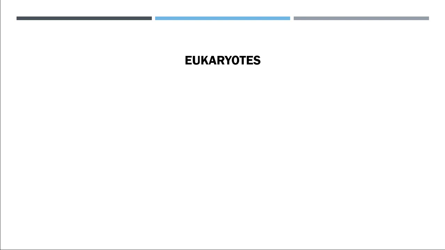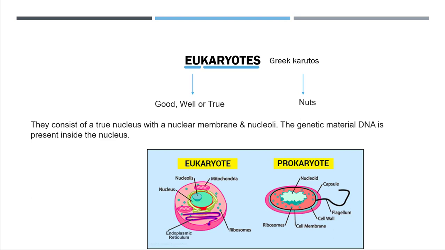The 'eu' from eukaryotes stands for 'good,' 'well,' or 'true,' while 'karyotes' comes from the Greek word 'karyon,' which stands for 'nut.' It means all cells that have a good, true nut-like structure are called eukaryotes, and that nut-like structure is basically the nucleus with the nuclear membrane and nucleoli. The genetic material DNA is present inside that nucleus. In prokaryotes, this DNA is present within the cytoplasm, while in eukaryotes you have a true rounded structure called the nucleus.